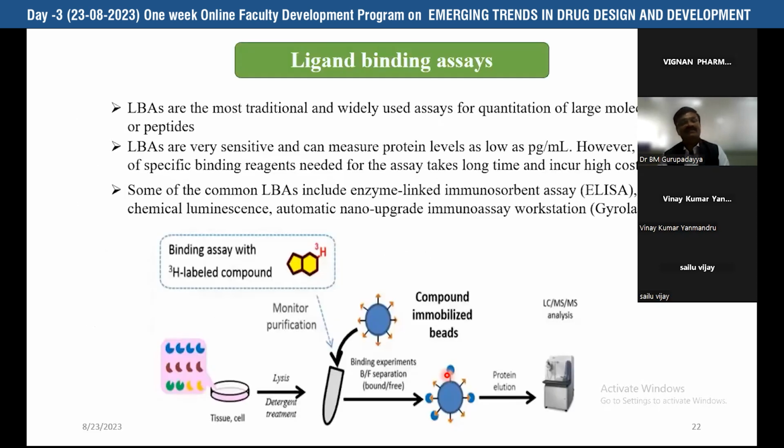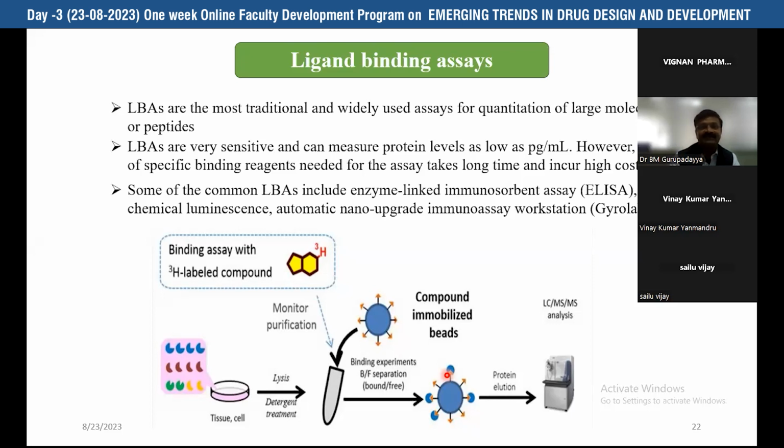And there are some more ligand binding assays also. These are again important techniques which can give a better idea, better separation, and better identification, especially for large molecules, proteins or peptides. These ligand binding assays are very sensitive and can measure your protein level at the picogram level. So picogram levels of your large molecules can be identified by using these ligand binding assays.